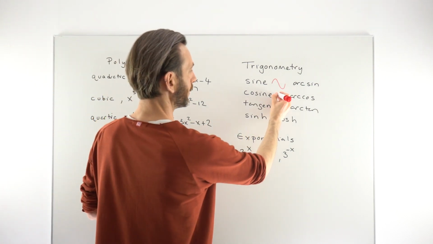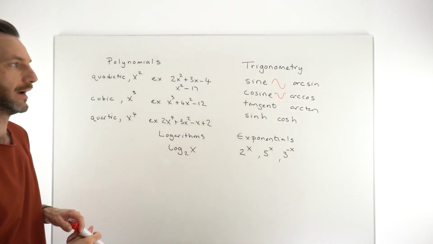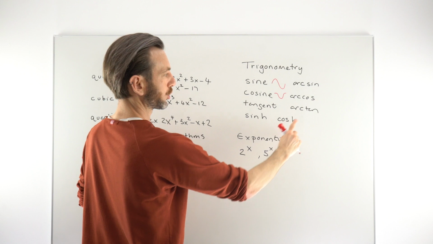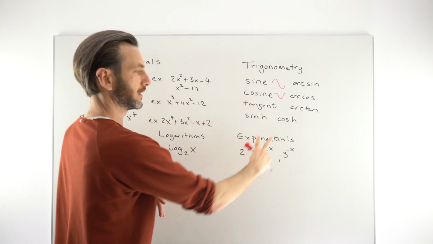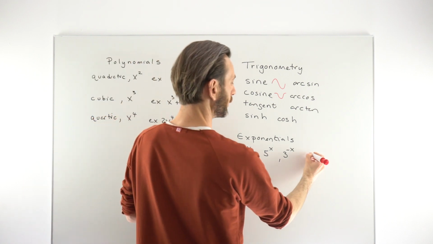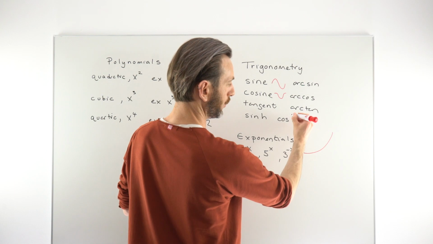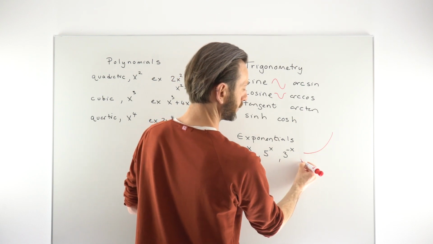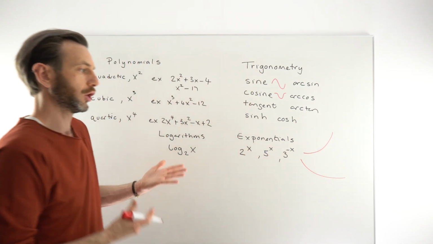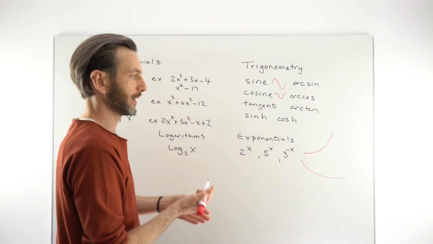Same for the cosine graph. The cosine graph is the sine graph just shifted over a little, so it looks like that. And then these guys are a more complex version of those guys. These guys are a different version as well. Exponential graphs always go like this, unless they've got a negative power, in which they go the other way. They would go sort of down like that. So learning all of these forms of the graph starts to tell you things about the functions.